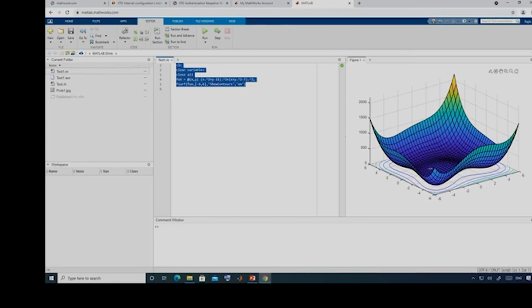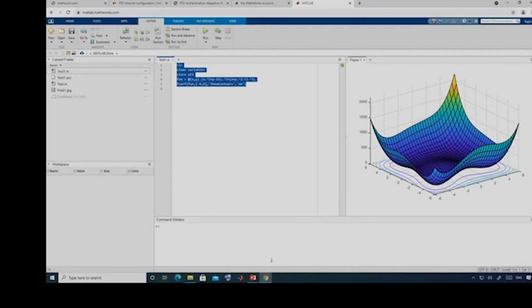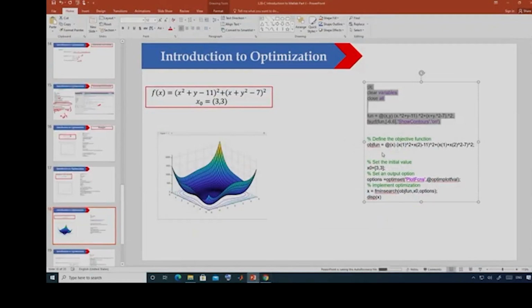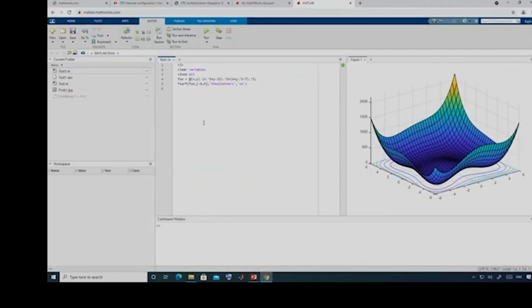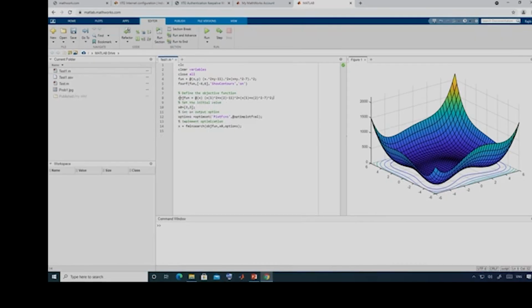As you know, there are 4 optimal solutions here, but we will get one of them because we are using a classical optimization technique. Okay. Then let us define this function, and I am using fminsearch here. Let us copy these few lines, and I will paste it here. Finally, this is the objective function I have defined.